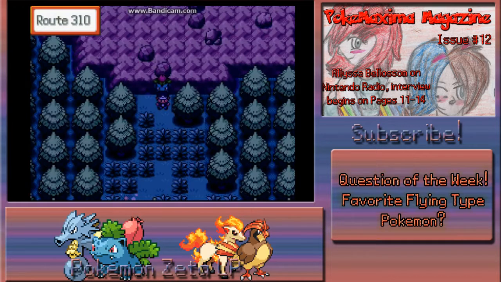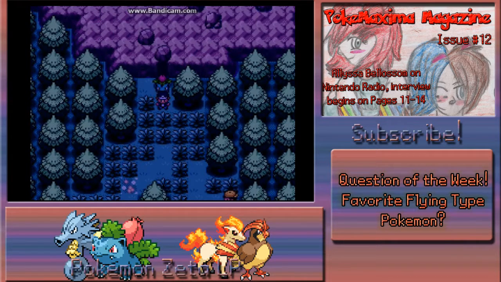Alright, so we escape this route. Yep, we're now on Route 310. So we can finally explore the rest of the place in the next part, I guess, for the time being. And that's going to be it for now. Nothing too much to say about Zeta. Well, I'm going to do about three episodes, I guess, for the time being. But yeah, I'll do two per week.